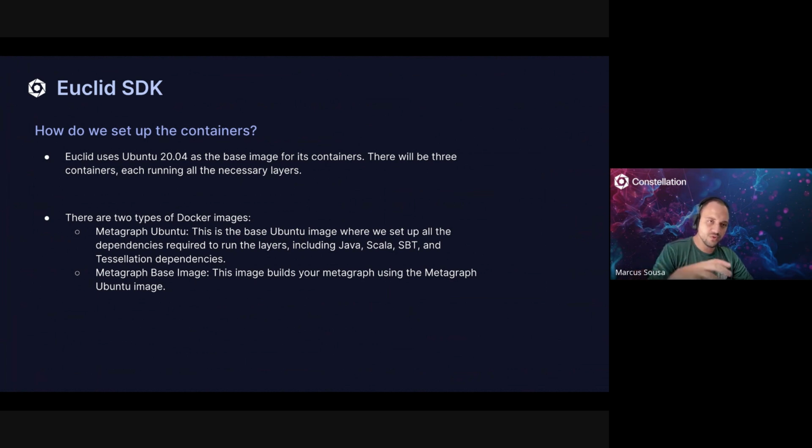So we build our Metagraph on top of this image. We already have all the dependencies installed, like Java dependencies and Constellation dependencies, so we don't need to repeat all those processes, and we can focus directly on the Metagraph development. That's the reason we have this division between these 2 images.